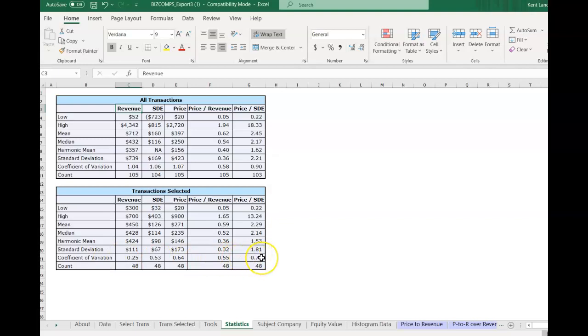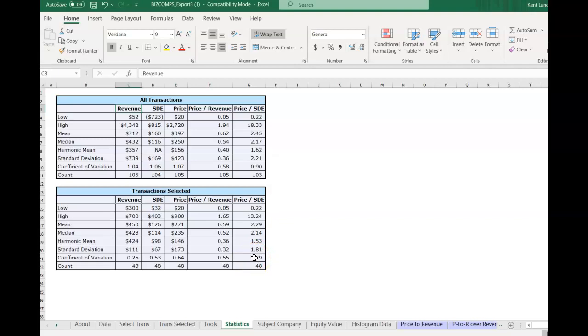But 0.79 is the coefficient of variation for this sample based on where it is without trimming any further. 0.79 is too high. To be statistically relevant, you want a coefficient of variation of 0.30 or lower if possible. If it's slightly higher, that's okay, but your goal is 0.30. All right, so let's trim this sample down some more and eliminate a few more pieces of data and see if we can get the grouping of the data better.